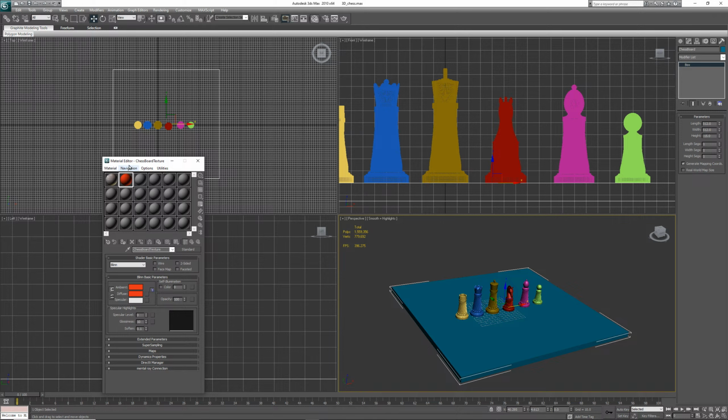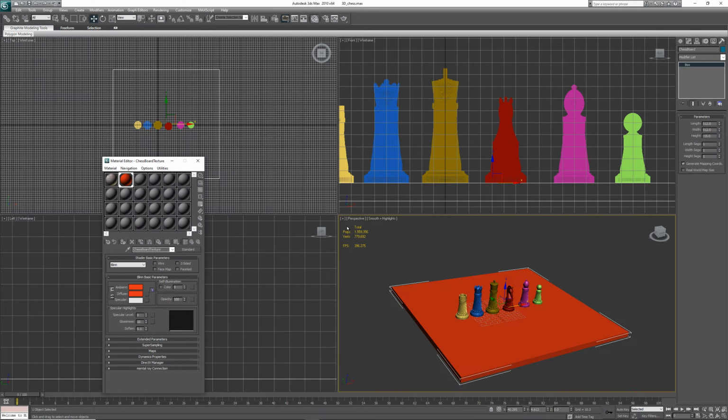Okay, so we selected this material, our chessboard texture as we call it, and there is an icon right here. Hover your mouse over this icon, and it's going to say assign material to selection. You're going to click on it, and we're going to assign this material, which is the texture, to a selection, which is our 3D object, whatever is highlighted, a single 3D primitive, 3D object, 3D model. We just assigned that. So let's go ahead and render it right now.